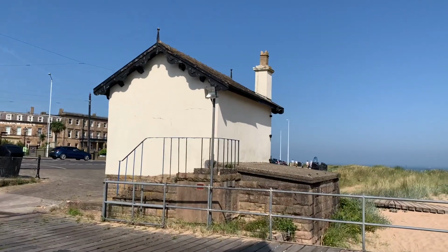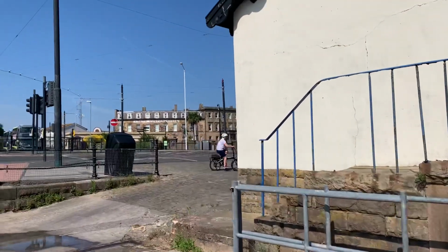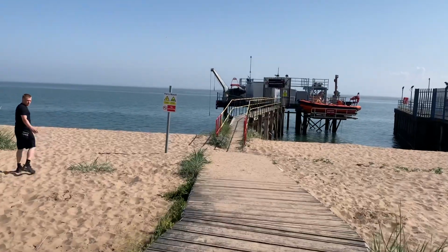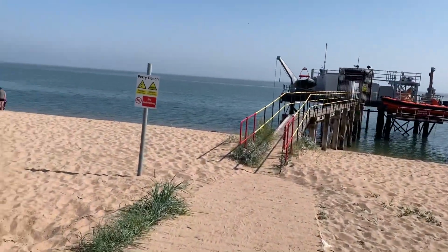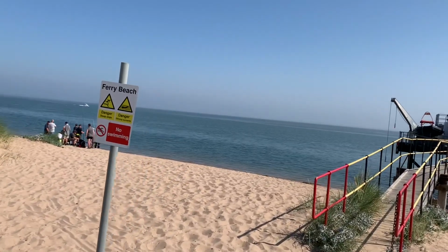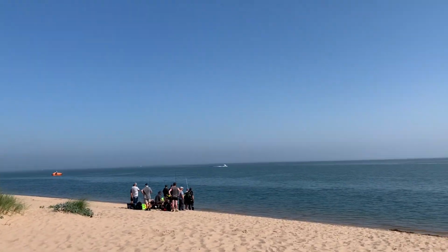Oh dear, they both sort of went, oh. These look like they're off on a fishing trip, as you might say. I often go on a fishing trip. So this is my favourite little boardwalk, which I admire every time I come to Fleetwood. Not quite sure what these guys are doing. I think they must be waiting. Oh, they're waiting for a boat, aren't they? They must be going on a fishing trip.